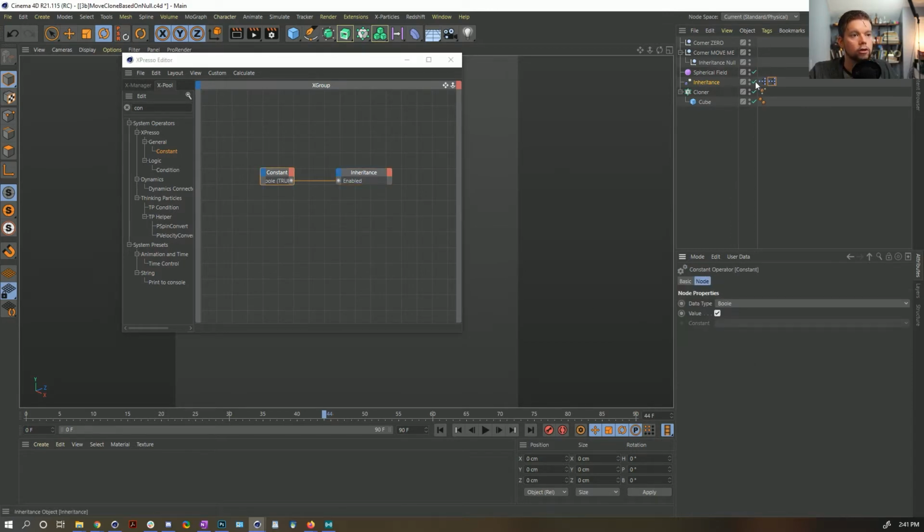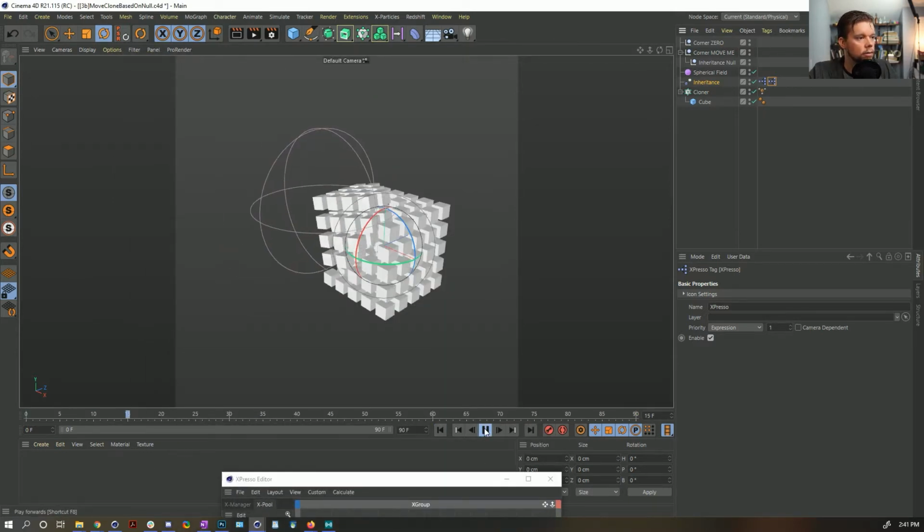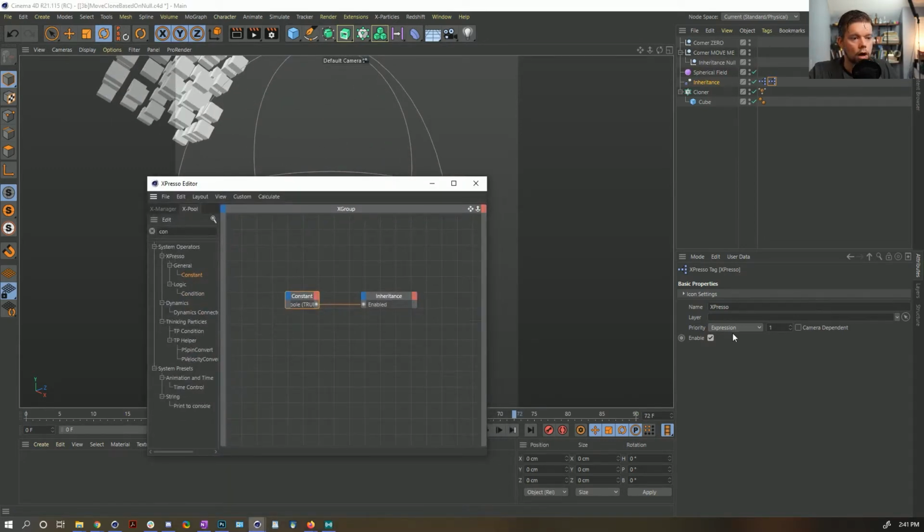So now you can see it is true. So we have an Xpresso tag saying, hey, turn off. But then we have a second one saying, nope, turn on. So I'm going to try and turn it off now, and it keeps turning itself on. Now that by itself maybe could work. If I play, let's see if anything happens. No, still twitchy. So what we can do is start trying to crank up the calculation order.